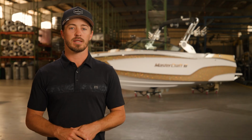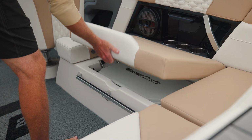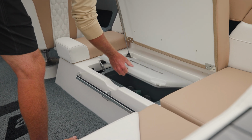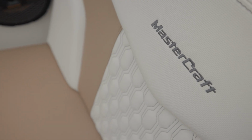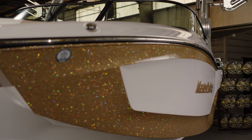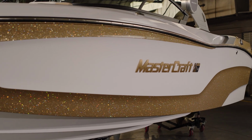Beneath the interior seating, the XT22 provides extensive underseat storage and built-in cooler locations, all with hinged seating to make access effortless. For even more comfort all summer long, upgrade your upholstery to Cool Feel. This unique material stays up to 30% cooler than traditional marine vinyl, meaning you can choose richer colors that complement your custom design. Speaking of colors, 2025 brings some exciting new vinyl and gel coat options that are sure to stand out.